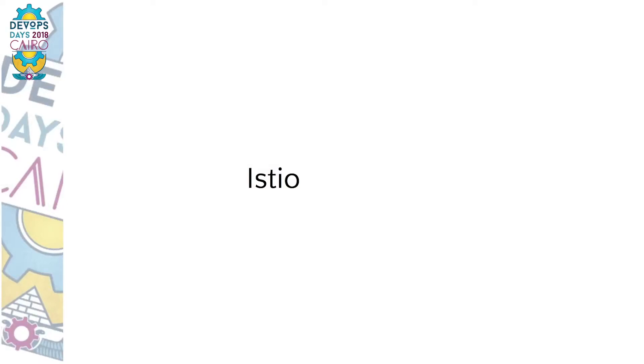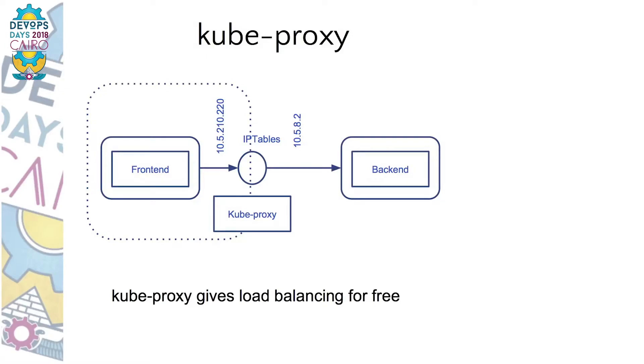We learned about pods, deployments, and services, and we built our site using Kubernetes abstractions. But the story doesn't end here — Kubernetes is only the foundation on top of which other products are built. Quite often you need to do a lot of networking in your services: SSL termination, authentication, rate limiting, maybe circuit breaking. You can use a dedicated library or code this yourself. However, you cannot do it for legacy software. And here comes Istio — another fully open source project developed in the Kubernetes neighborhood that has the answer to this problem.